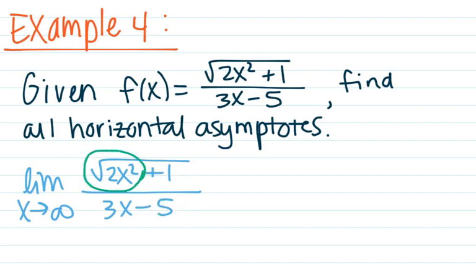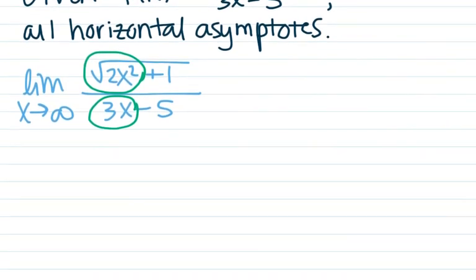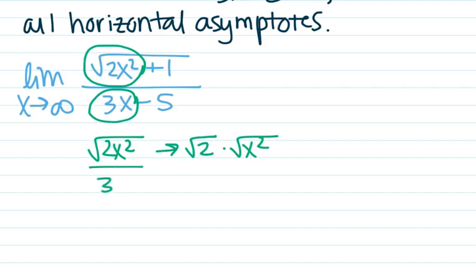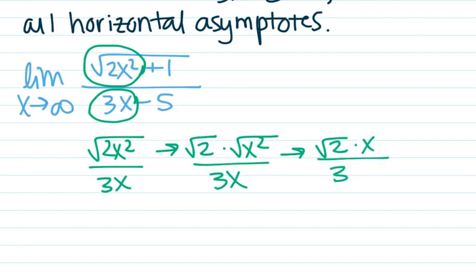So for this one, that 2x squared in the radical is the highest degree, and in the denominator, 3x is the highest degree. So I'm going to explain what I'm doing in a little more detail in this one. When you look at the square root of 2x squared, you can break apart radicals with multiplication. So it's going to be the same thing as thinking of it this way. And the 3x is in the denominator. And if we notice, we have the square root of x squared right here. So that's simply going to look like square root of 2 times x over 3x.